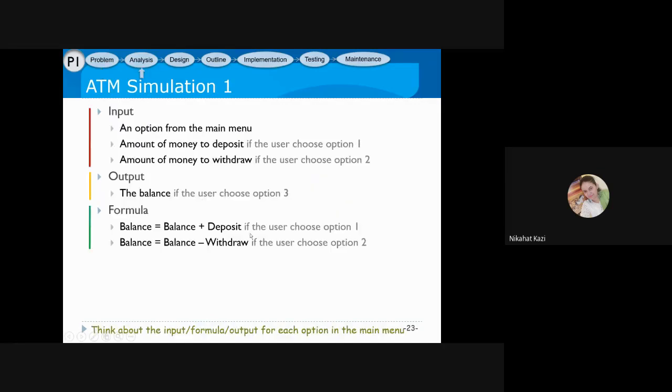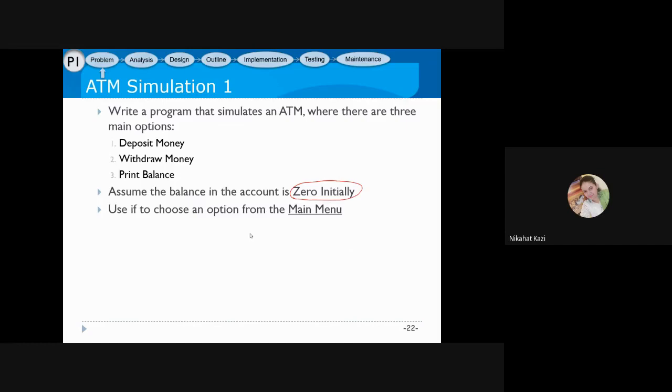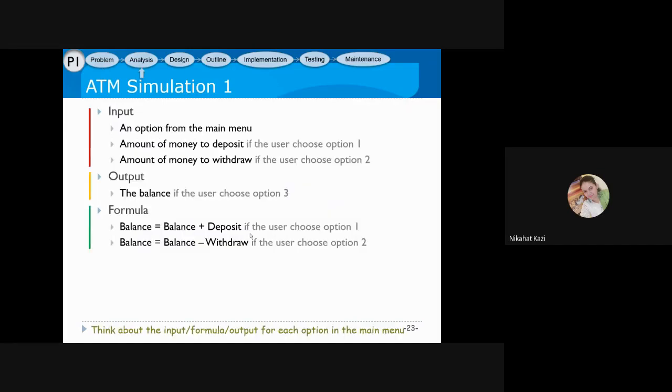First of all, before we start coding, let us characterize our problem statement in terms of input, output, and the formulae which are involved. So what is the input from the user? What all input data can you expect in the program? First is the option, definitely.